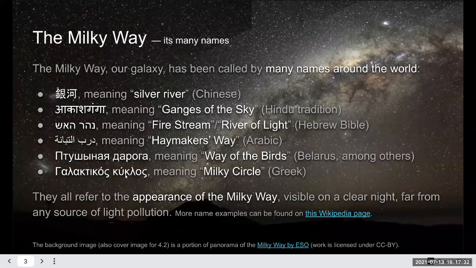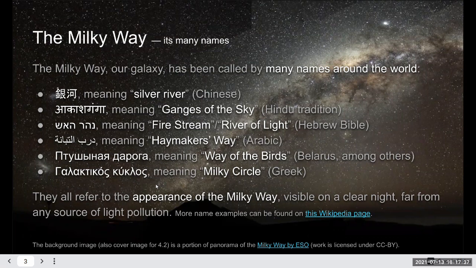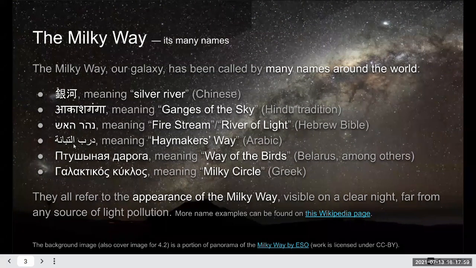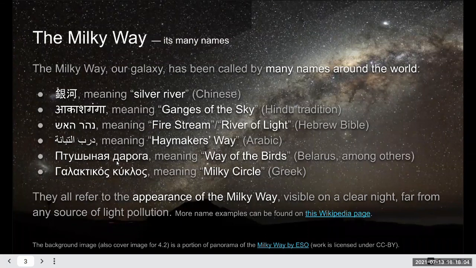If you know how to read the Greek letters, you can kind of see Galaktikos, galaxy. And there's a Korean version, but it's basically a Korean version of the Chinese version. In Korean, I think it's called the Eunhasu. And it means the silver river like the Chinese one does. I can't pronounce any of the other ones or even the Chinese one because I don't speak Chinese.